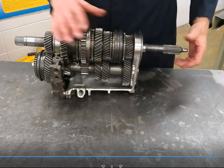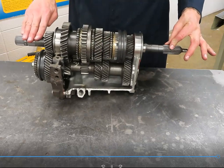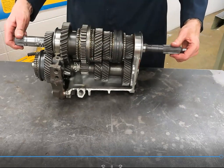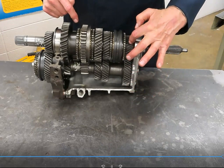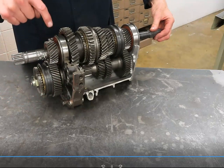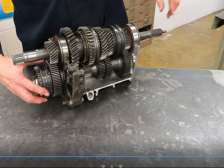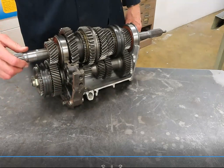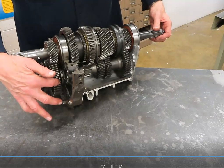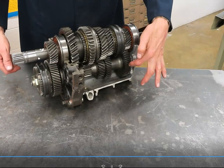Fourth gear — there's nothing to calculate, nothing to count, no teeth, no gears really, because fourth gear locks the input shaft to the main shaft and power goes straight through, bypassing the counter shaft. That's direct drive. Fifth gear: power comes down the same as usual — drive gear, driven. It comes through the back of the transmission. This becomes the drive gear and this is the driven because it's the last gear to see power. This gear is solid with the main output. They reverse how things are done, but still this is the drive and this is the driven in your calculation.